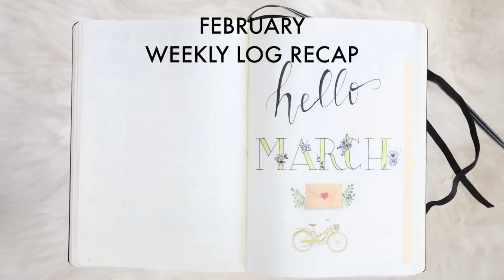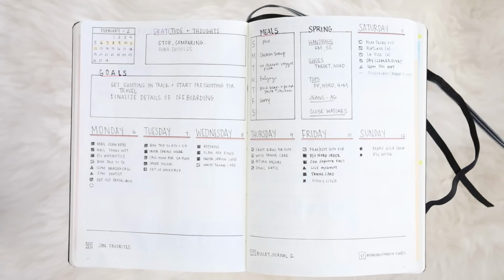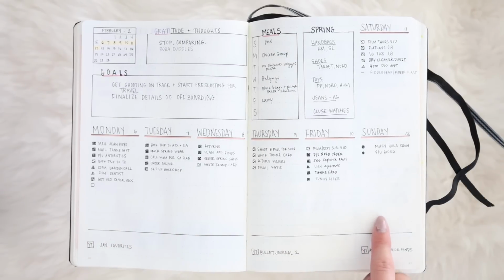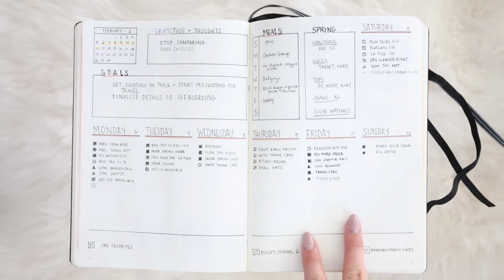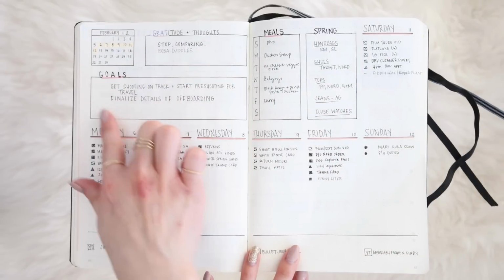Let's go ahead and flip really quickly back to February to catch you guys up on what you missed. Last time we talked, I left you guys right here. I did the flow from left to right. I thought it looked really nice, but I felt like the skinny columns forced me to write really small. If you don't feel like this is a crammed space, this is a nice layout for you. Also a great layout if you need a lot of weekly space.